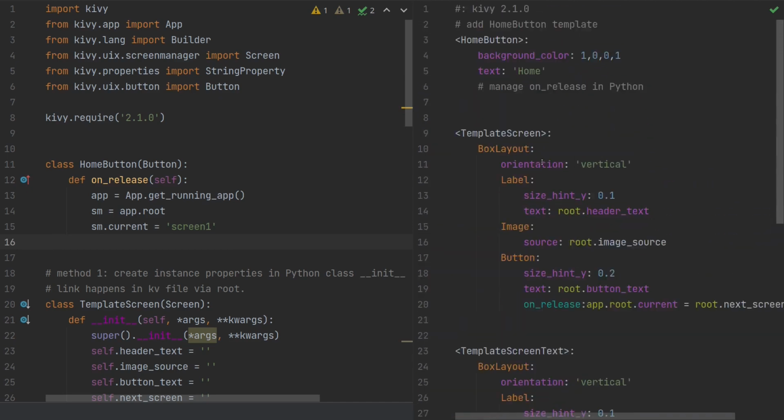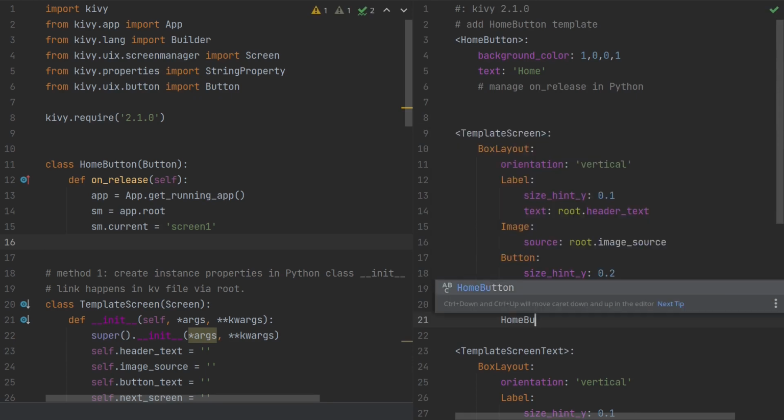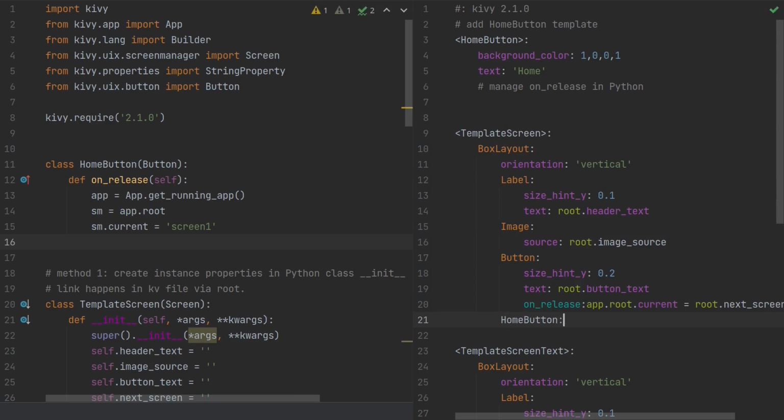Now, of course, what I need to do is add home button to my templates. So I'm going to add the home button here. Okay, there we go. I don't need to do anything else because everything is dealt with by either the template, as in the background color and the text, and the on release is managed in Python.